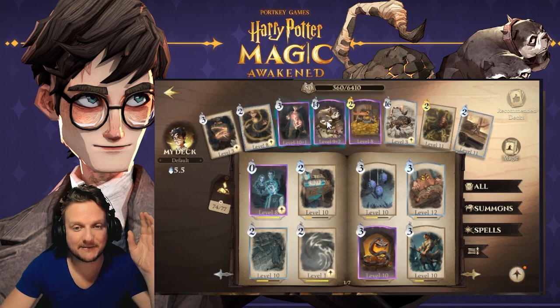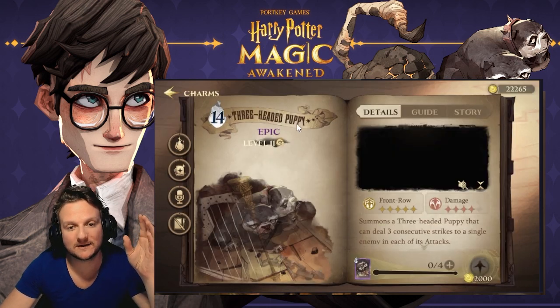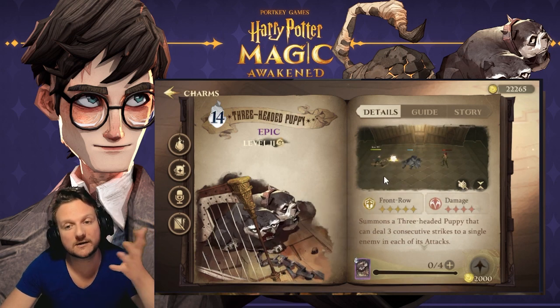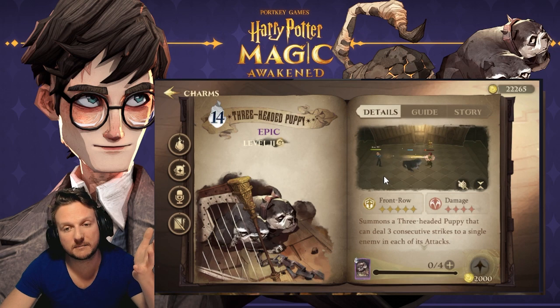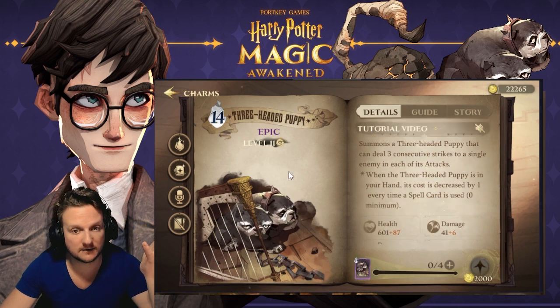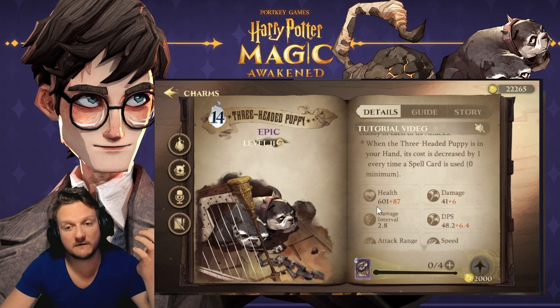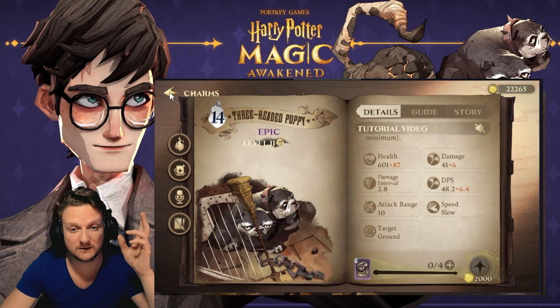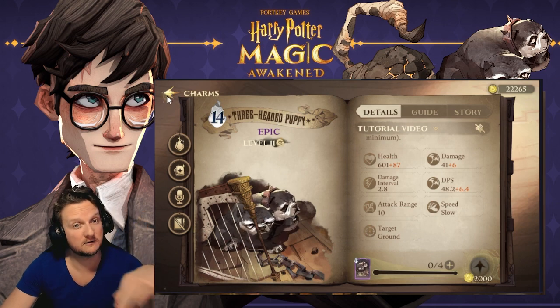Now, I think one of the most exciting parts about this is that you can play the 3-headed puppy, obviously, because you are spamming very low cost spells. So he'll be a free tank at the front line. Look at this beast, level 11, quite a bit of health right there, quite a bit of damage, very solid card. And remember, it's gonna be for free while you cycle through your other spells.